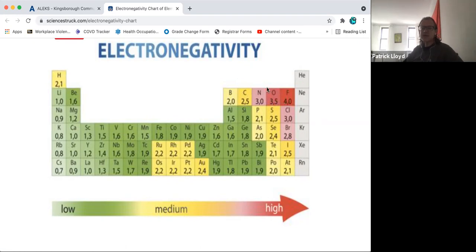Oxygen is the second highest. Those are the most electronegative elements. So if I were to compare, I would say this one, polonium, is going to be lower down here because it's further down than oxygen. They tend to move up over here. If you were going to compare cesium, that would be very low, and fluorine would be very high. So you can make all those comparisons. Okay, so let's take a look at a couple of problems on ALEKS.